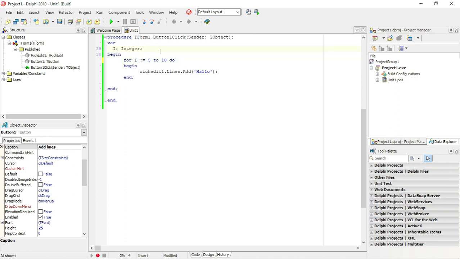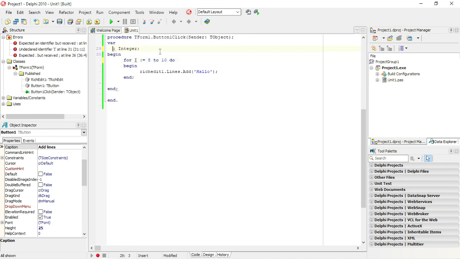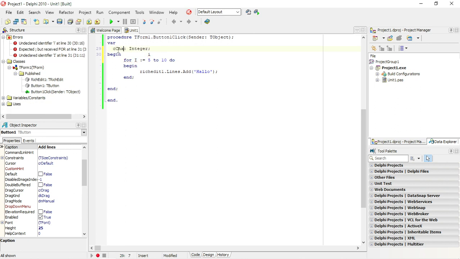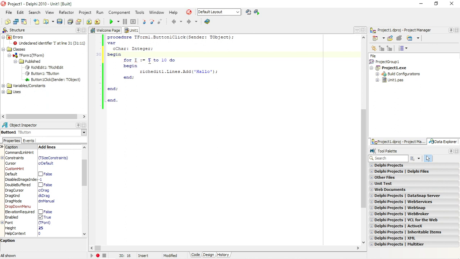Okay, another thing that you can do is make this variable over here a character. You are allowed to use characters as well in your for loop. So I'm going to make it char.